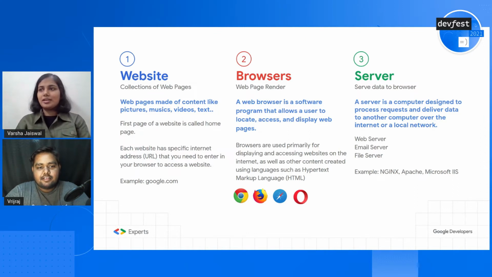So web is actually an information system and you can get any information by checking out the website, which you can access with the help of browsers and servers.